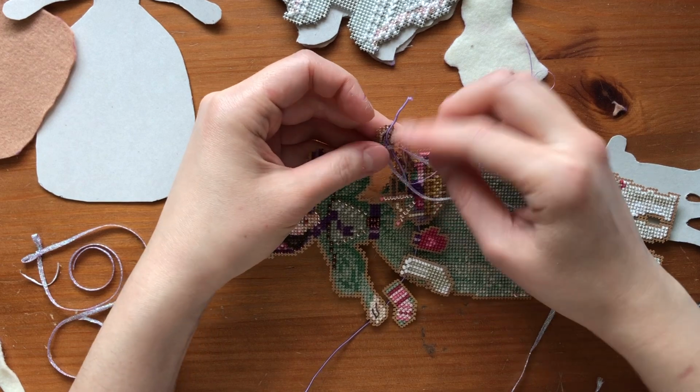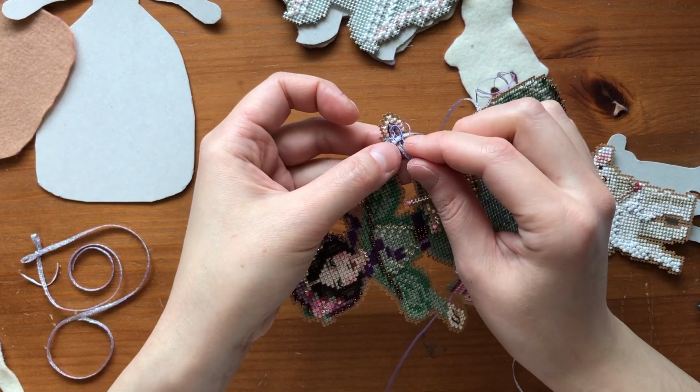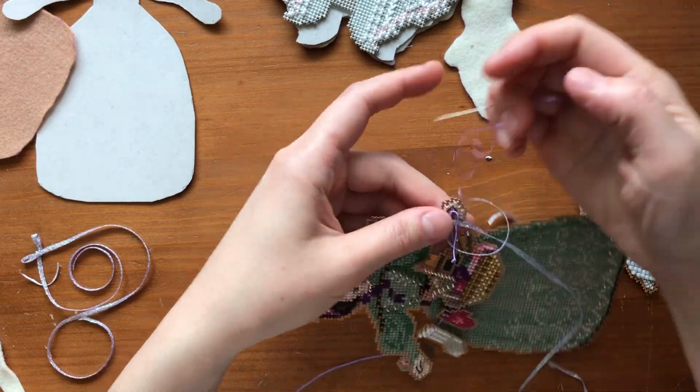And to hide this end, I'm just looping it around and making a little circle. And I'm just going to cut that out, cut the end, and stitch down the whole thing together so it doesn't move.